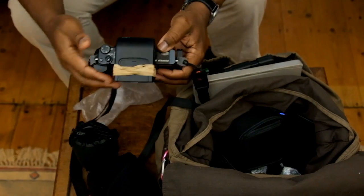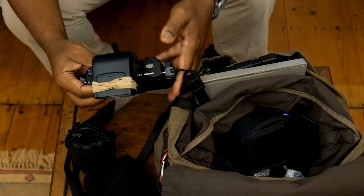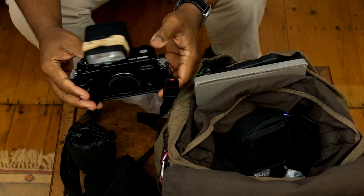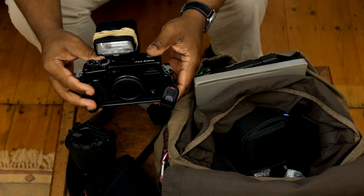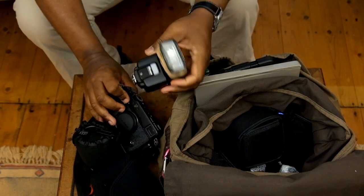And recently I found out that you can also pull a trick of high-speed sync with it. Okay, it's not as powerful. Its guide number is only 30. Yeah, it's 30. But for such a small form speed light, and for such a well-made speed light, because this is really solidly made.